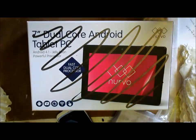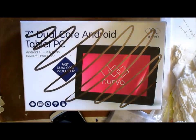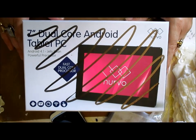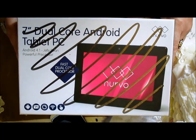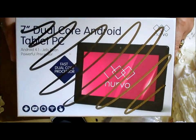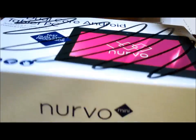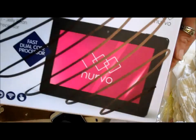If you want them and you're interested in, sorry, let me adjust the camera. Do you remember the card makers kits? Well, these are just the lace kits. I would say the crafters laces, and that's what I'm going to call the kit. So if you're interested, grab it while you can. And of course, you do get this box, which is a nice, strong, sturdy box to create with as well.